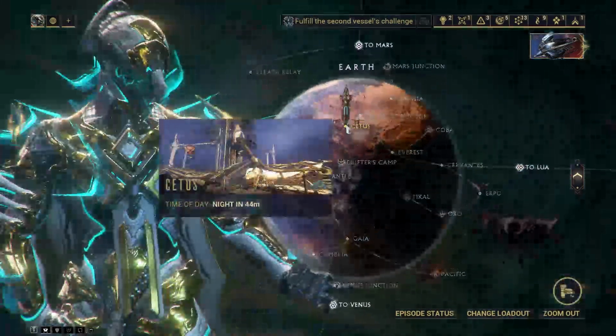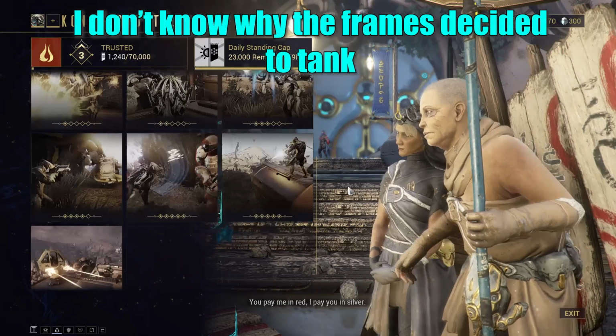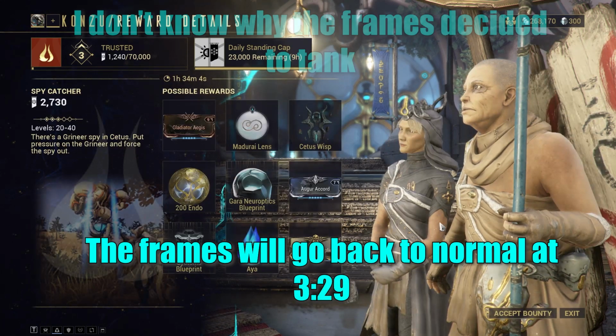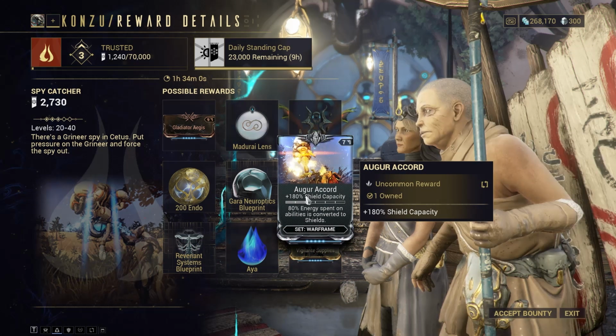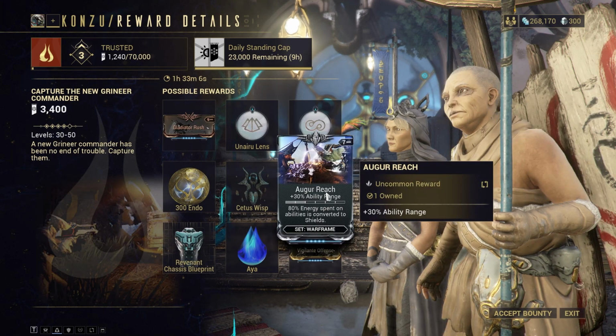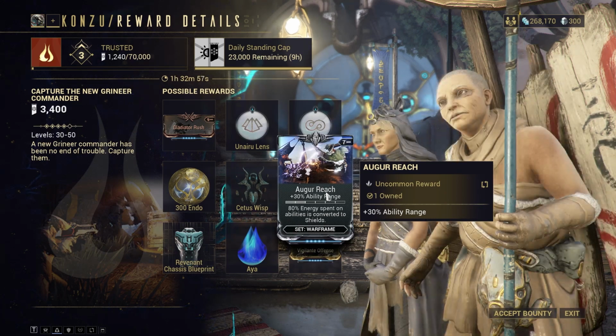But if you're here at Cetus, you're going to fast travel to Konzu. There are some mods that are actually really good, and they're not necessarily rare. To start off, you have Shield Capacity. More than likely, shield and health are going to be the first mods that you're going to have. Now, Augur Reach is really good. A lot of frames need that range on their frame with their specific abilities. A lot of them need something to stretch out for longer, have a long radius, anything else like that. So reach and range is a really good thing to have.